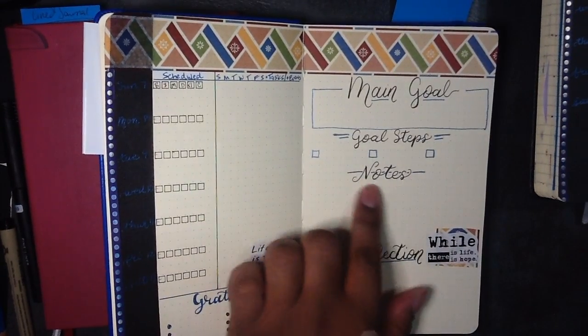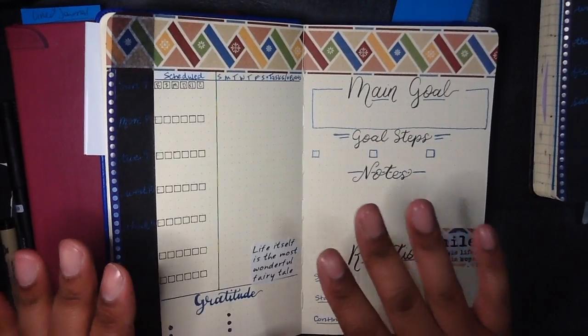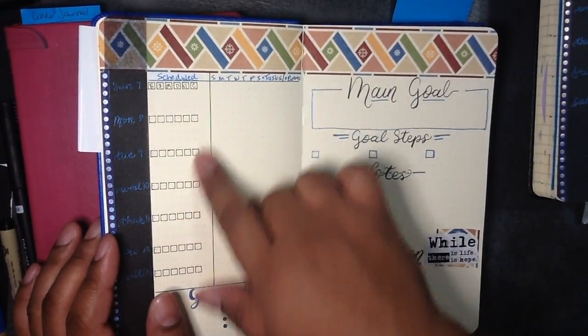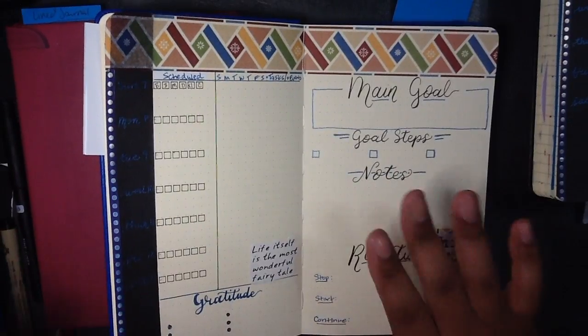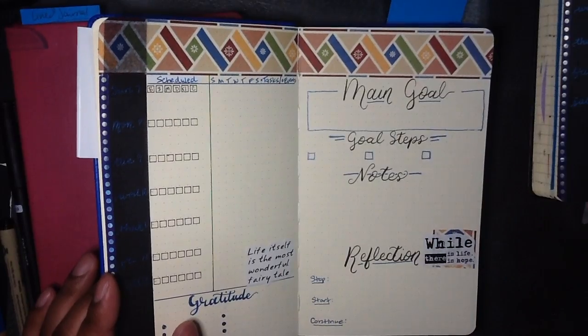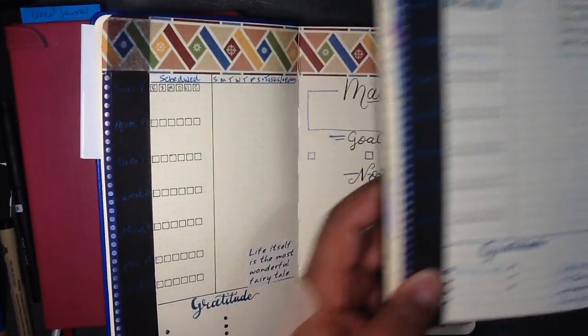Here, when I was doing my lettering and everything, I felt a little anxious. I felt like my lines weren't straight. I felt like I wasn't lining things up properly. As you can even see here, some things I just felt didn't line up right, and it took a little getting used to.